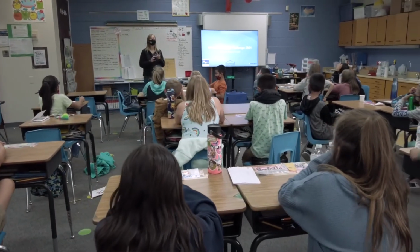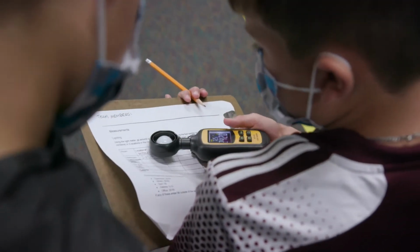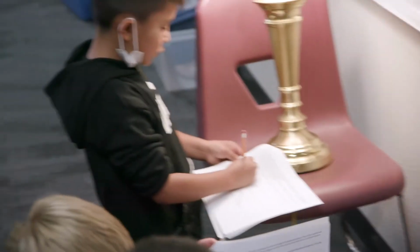Some things that we learned is that you need to not use all the energy, and sometimes you gotta unplug some stuff to save energy. What I enjoyed was all the cool new tools we got to use. We used the kilowatt to see how much energy we were using in each little part of the building. There was a bunch of light bulbs and a little plug-in stick, and the plug-in stick was very useful because there's so many little plug-ins that you could plug in, I guess.